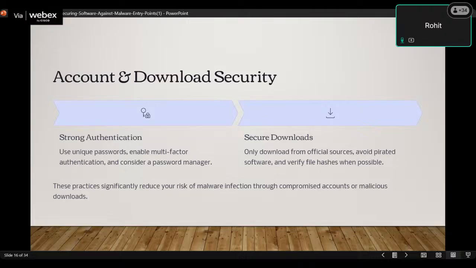So it's a secure download system. When you are downloading any file and installing it, make sure to read all the authentication factors or details that follow in the installation step. It will prevent malicious software installation.